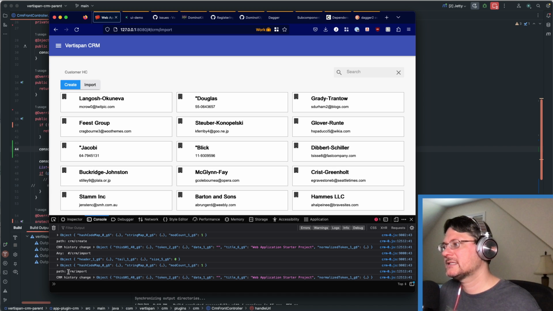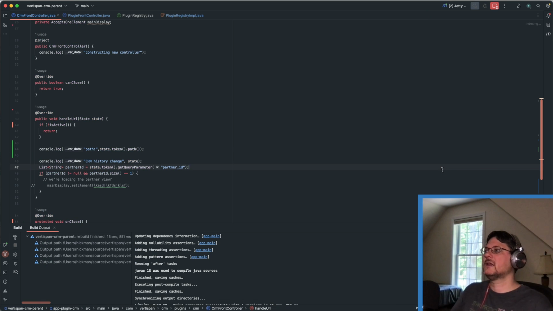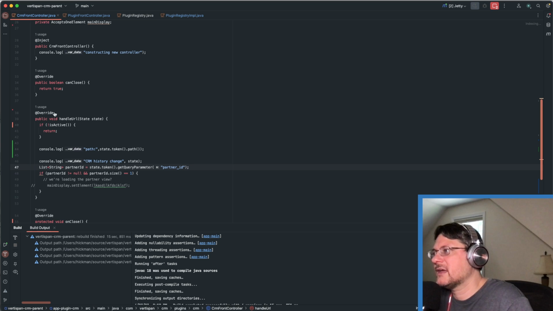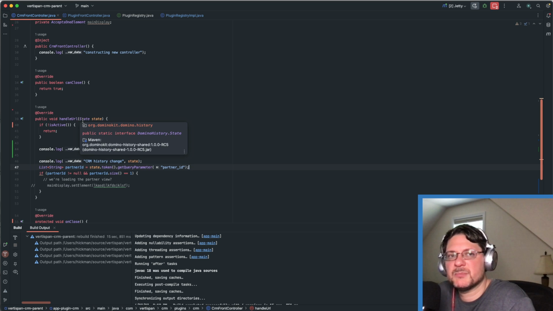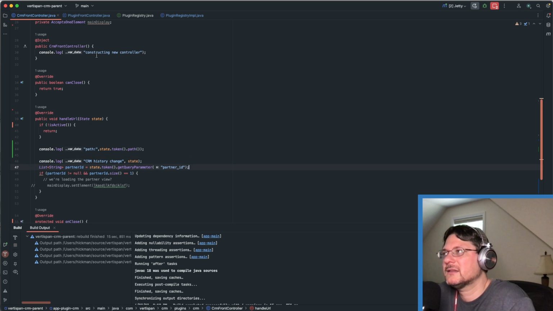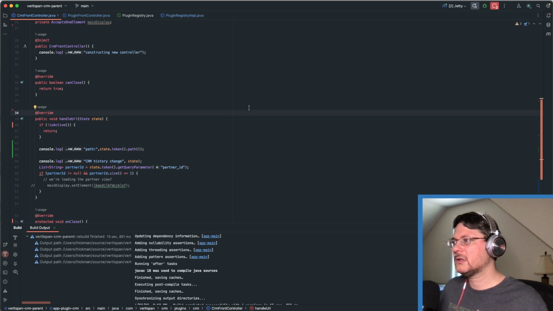And I guess that makes sense because technically the state that we're receiving here is based upon the core module and not the sub module. We might have to change that. But right now we're only listening on the core module history.